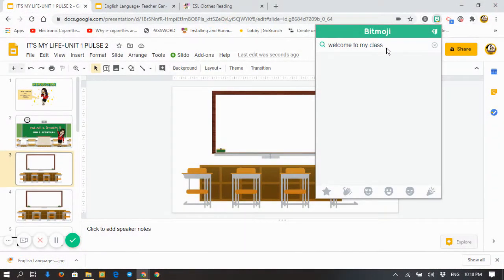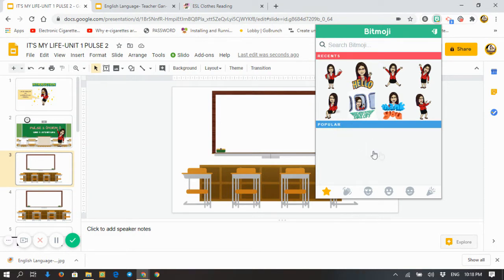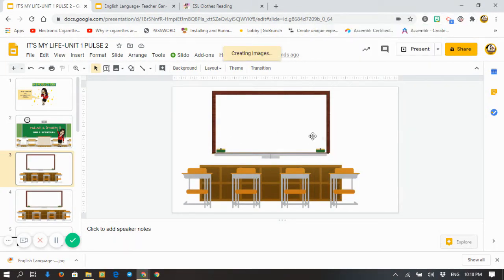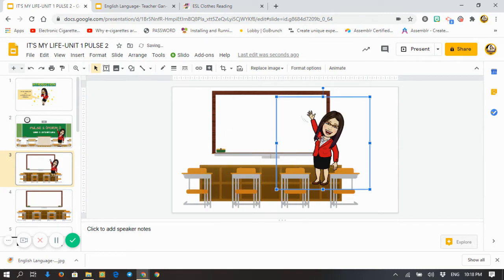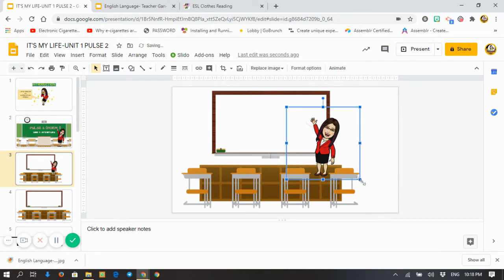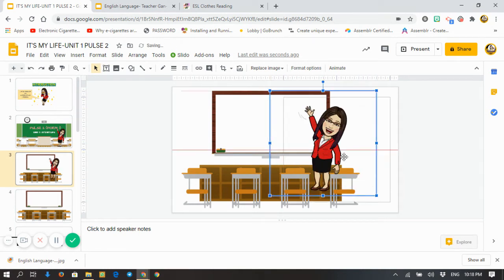Is there anything? Okay, here. So we have, for example, this one. You can use this. Just drag it out and put it into your slides. And then don't forget that if you want to resize, always press the control key, and then you can resize. So I'm pressing, so you can see here, it doesn't distort the shape. Let's put it here.